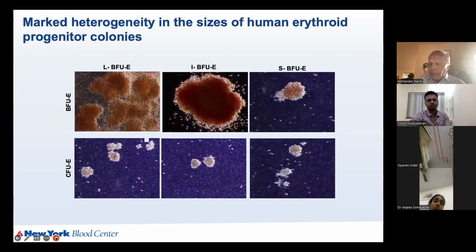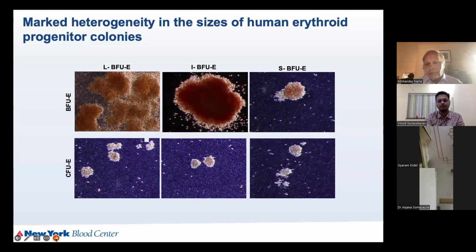So basically, the only way to distinguish these progenitors is by what they call colony forming assays. So use methylcellulose cultures, put your cells in, and then grow them in the presence of stem cell factor and erythropoietin, and come back 8 days to 14 days later and see the size of these colonies. And you can see the large BFEs are huge with multiple nodes and cells. And each one of these colonies has maybe 20 to 30,000 erythroblasts.